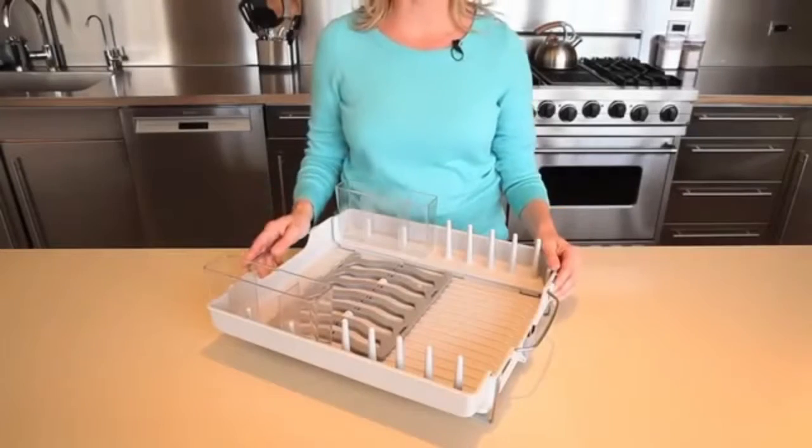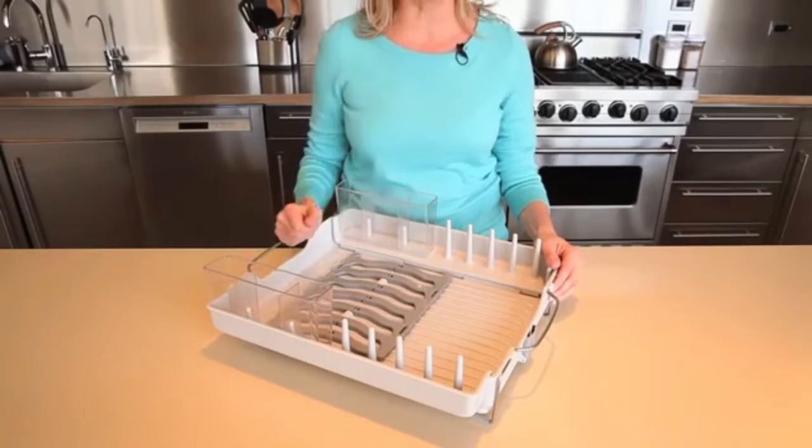At Oxo, we take organization seriously, and we know how valuable your countertop space can be. Our fold-away dish rack helps you dry your dishes quickly and then stores away neatly and discreetly. The Oxo fold-away dish rack is convertible, convenient, and compact.